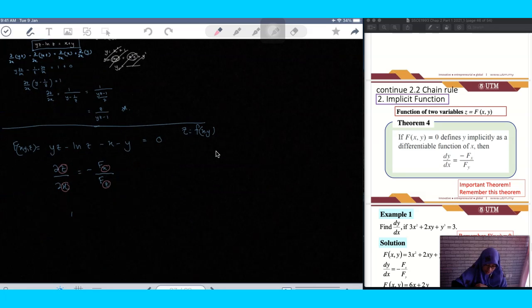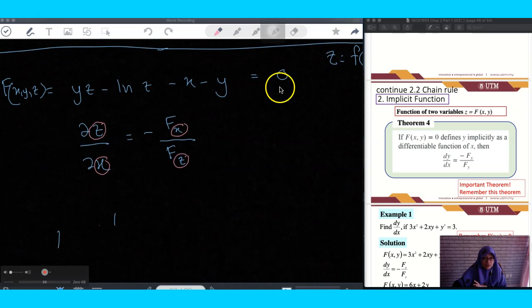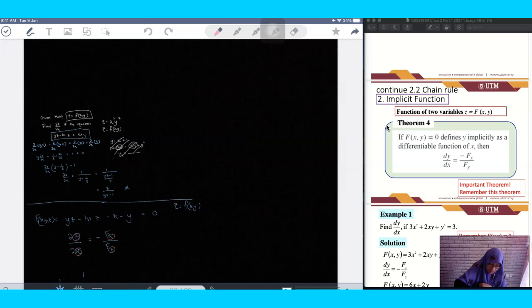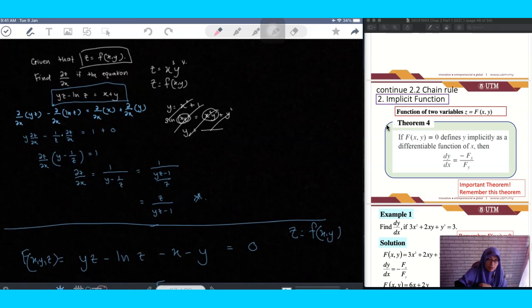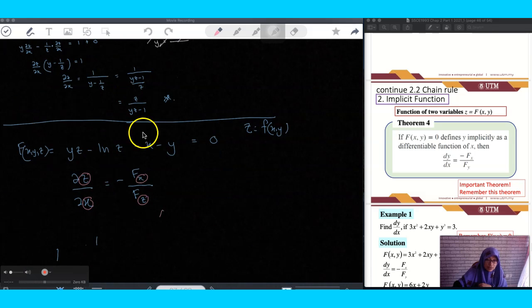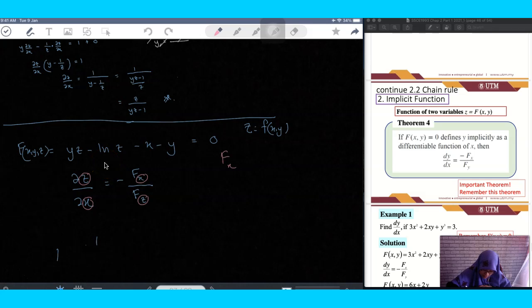Okay, now you know capital F is this one in the new version. Then you just look at here. Don't look at the original. Don't look at this form anymore. So this is the old one. So now you are focusing on this particular form. Okay, so next, as stated here, you have to find the partial derivative for the new F with respect to x and z. Okay, so now F_x. What is F_x?